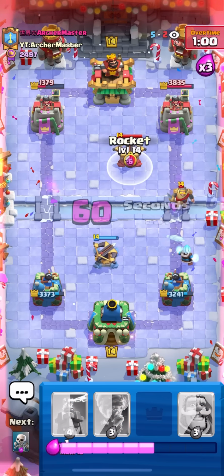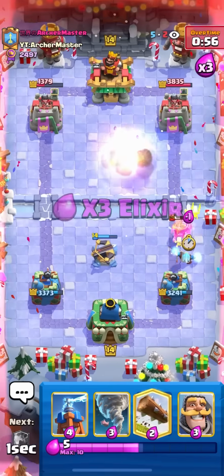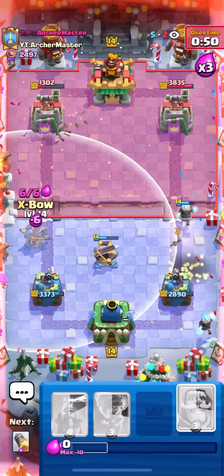For some reason, I'm gonna rocket that Expo. I don't really feel like dealing with it. And then we can easily cycle back to another one in a second here. Gonna cycle my log, cycle my cheapest cards to get back to the rocket. He's still fireball cycling, down 2,000 damage.